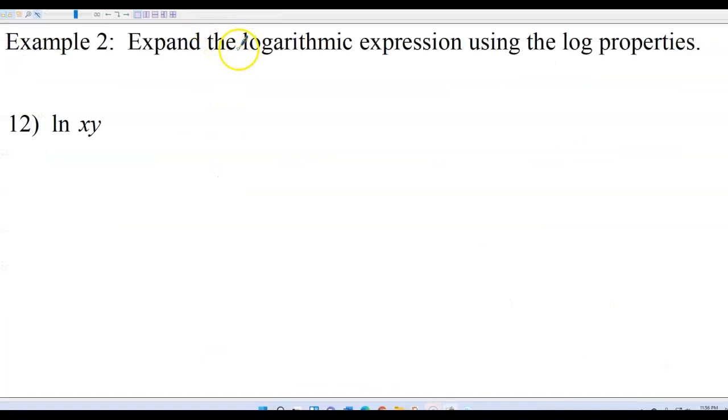Okay, so on example 2, we're going to be doing the opposite of what we just did on the last slide. On the last slide, we had 2 logs, and we put them together into one. On this problem, we're going to have 1 log, and our job is going to be to split it up into 2 logs. So for instance, on this one, I've got 1 logarithm where the arguments are being multiplied. So if you go back and look at our notes real quick, you could see which one of the rules has the arguments being multiplied together, and that's rule 1. According to rule 1, if you have two arguments being multiplied together, you could rewrite that as 2 separate logs that are being added. So like I said, this is the reverse of what we just did on the last slide.